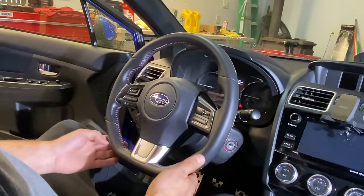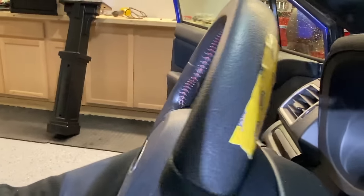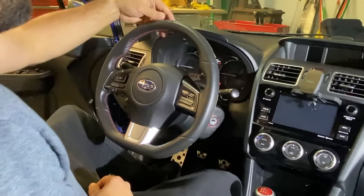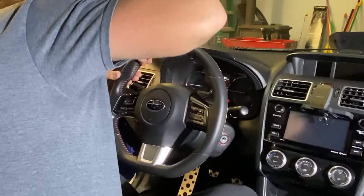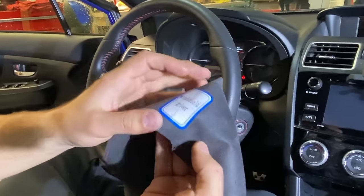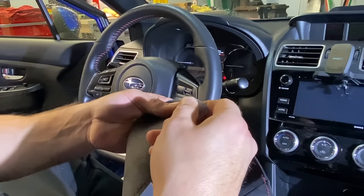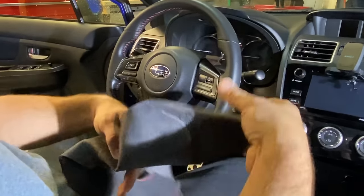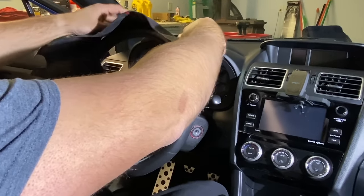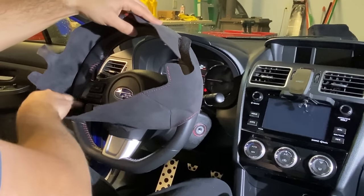Because we cleaned it well, the adhesive is sticking properly. All we're going to do now is pull the contact paper off to prep for the next step. Once we have our adhesive prepped, we can get our cover ready. There was an identifier on the cover to use as a reference — we'll pull that off since it's a one-time-use item. We'll use the center point of the wheel as a reference to position it as close as possible, so we don't have to reposition and loosen that adhesive.